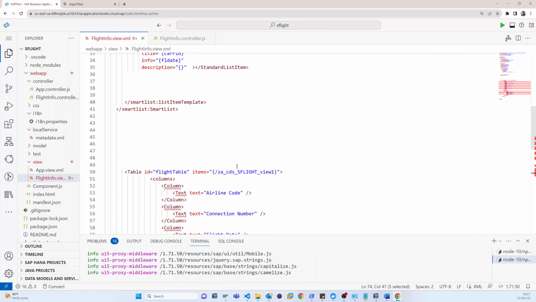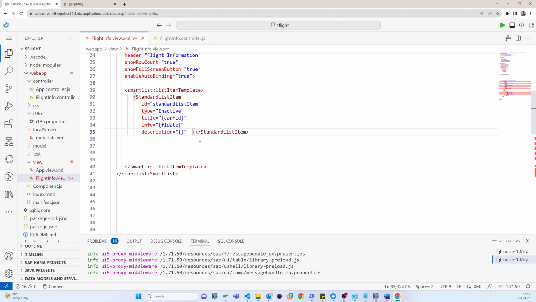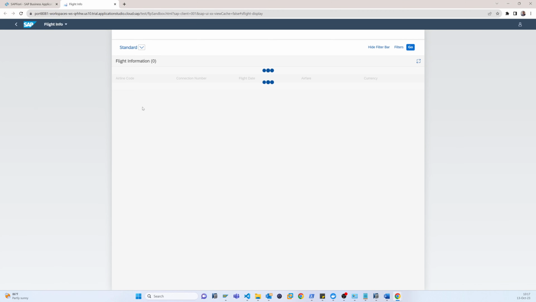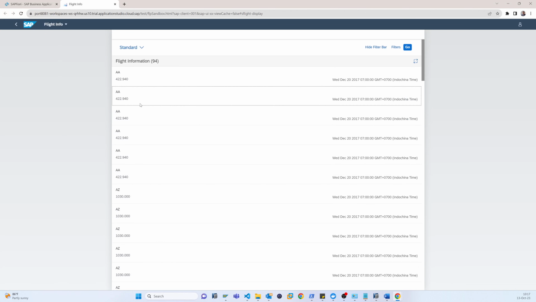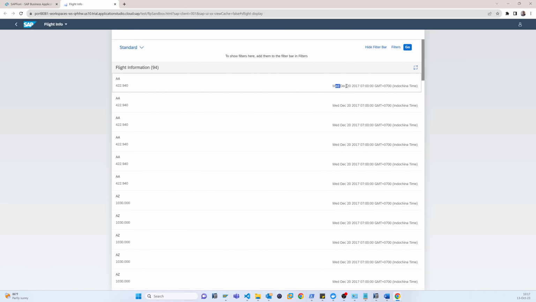Okay, so now the price, so let's check. Okay, so you can see here that is the flight date, and additionally, that is the price.